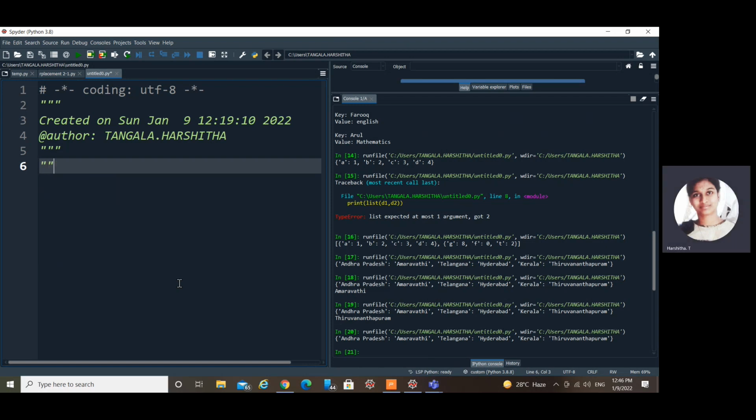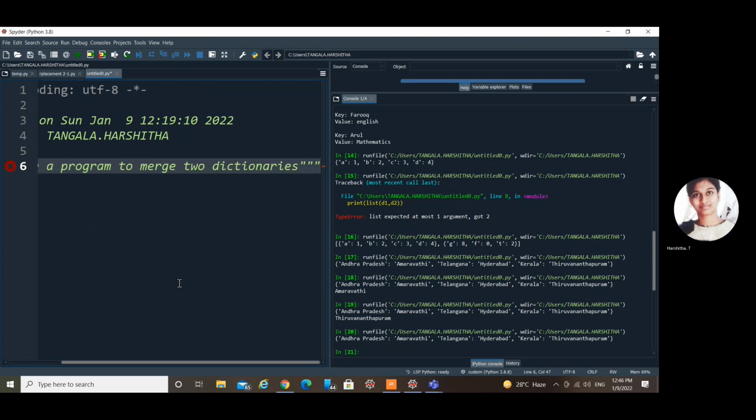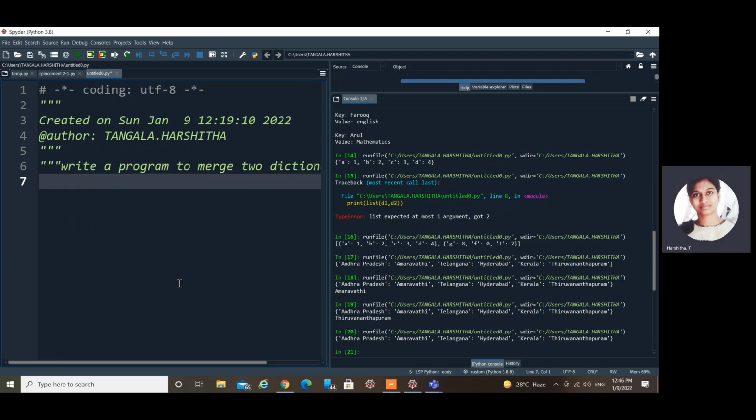Write a program to merge two dictionaries. Now you have to merge two dictionaries.